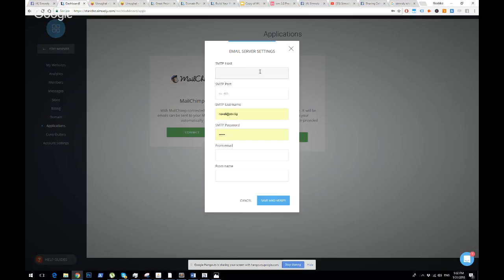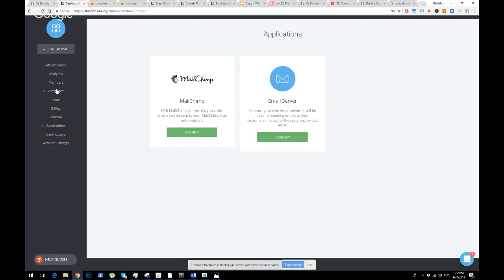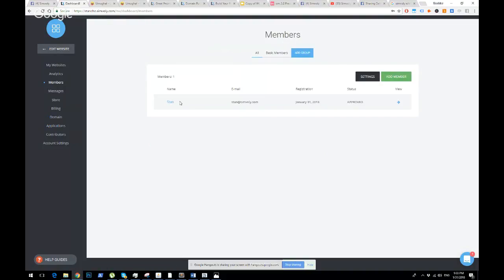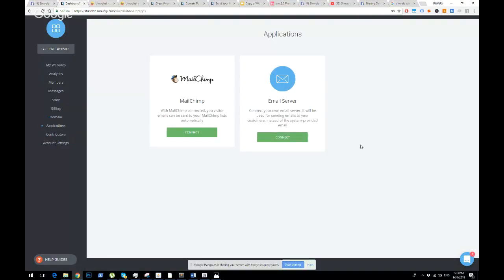So this will allow you to, for example, the members, when you add a member, the email will be sent from your email that you connected here. And the store, when somebody purchased something, the email will be sent again from your email that you connected. If someday we introduce email hosting and email client for you to use, that will be, I guess, automated, everything a lot easier for you. So yeah, all the different applications here you'll see soon once they're introduced.